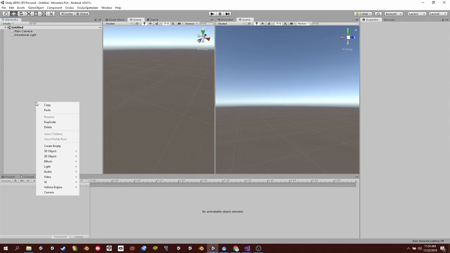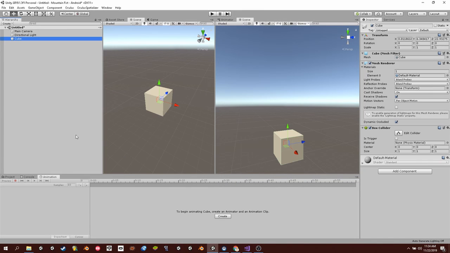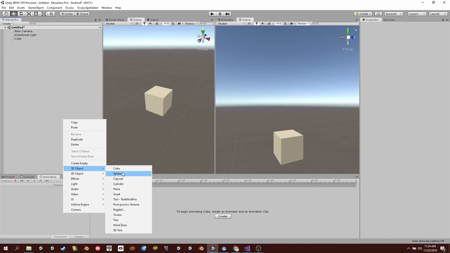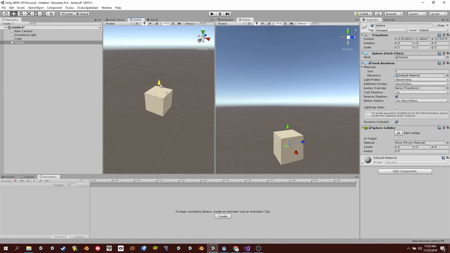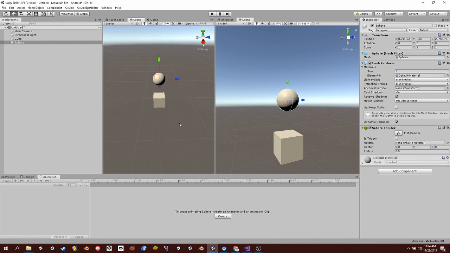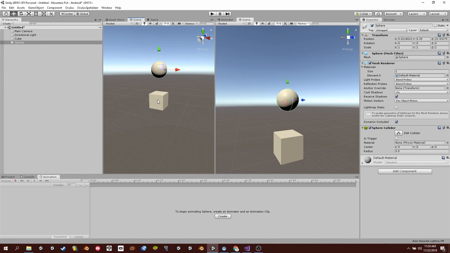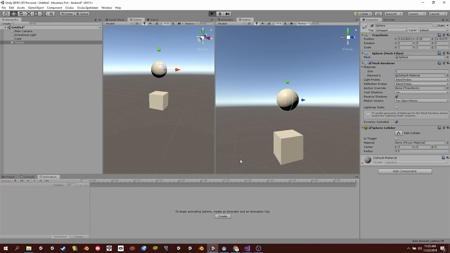Alright, let's just go into it, okay? This is the fastest way to learn Unity that I can imagine. I mean, there's probably other ways to learn, but this is the one that I'm currently imagining, okay? So I've just created a sphere and a cube, okay? And now I'm gonna hit the play button and see what happens.